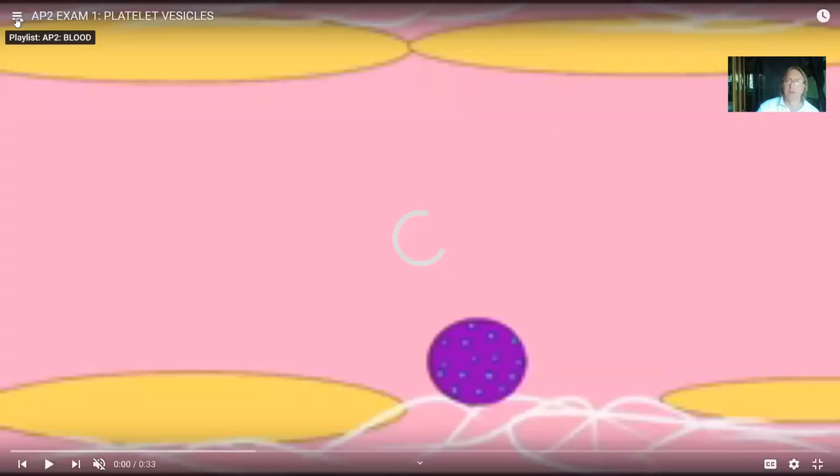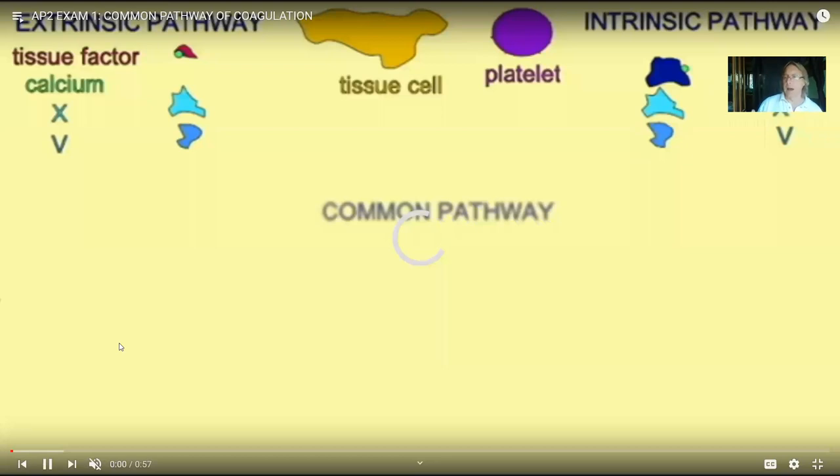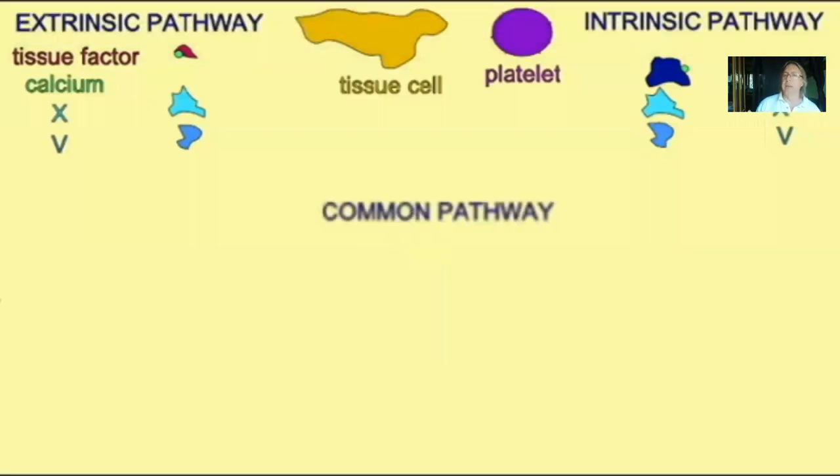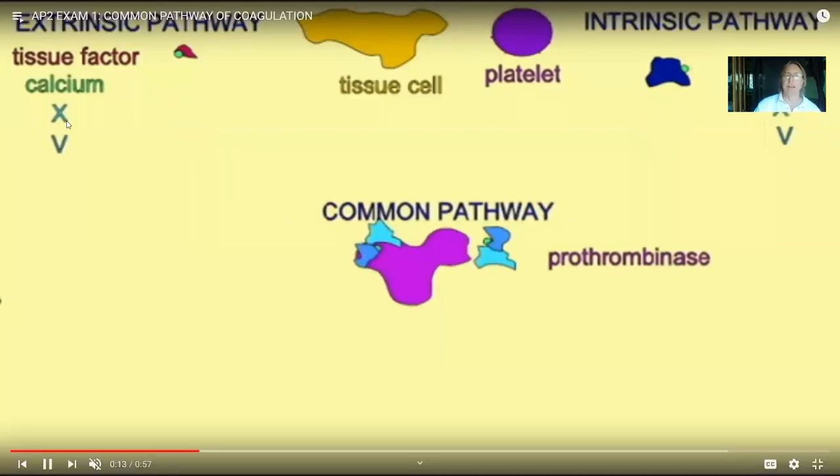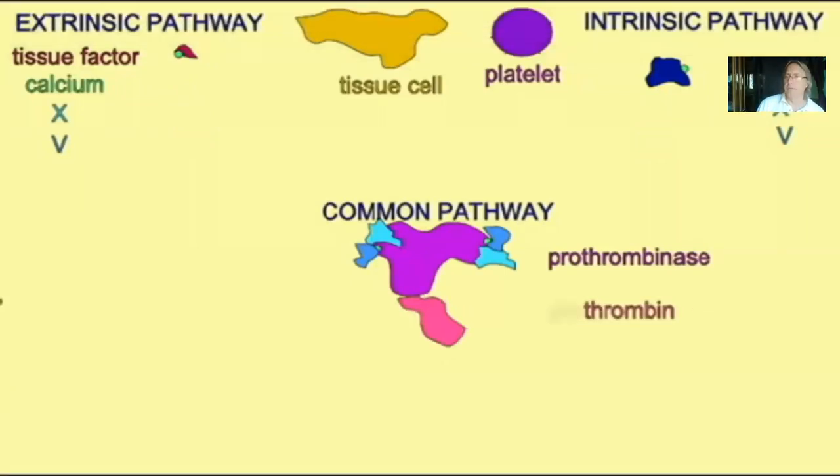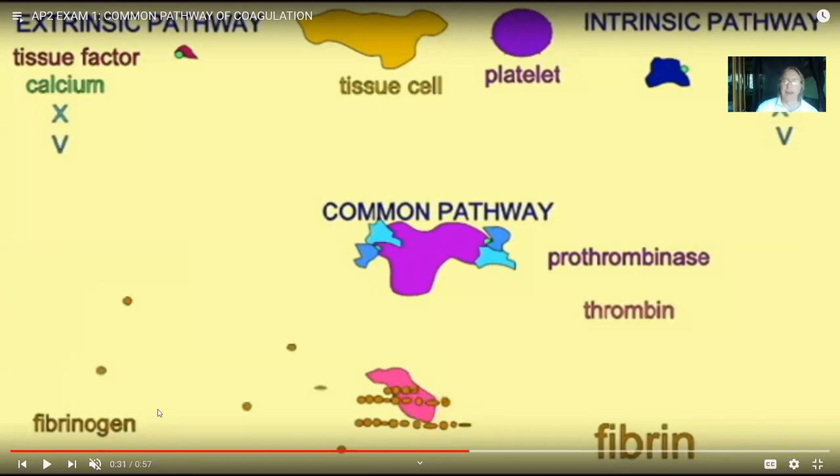Now, cascades are complex pathways. So whenever we use the term cascade, as we do with the immune system, and so that there is a complement cascade, or here with blood clotting, it means that there's not one single protein involved in a step. So you have clotting factor 10 which activates clotting factor 5, which then activates the next one, which is the next one. So there's a long series of clotting factors, for example we actually number them up to 12, and then there's additional proteins as well. And what they end up doing is at the end of this cascade, we take a protein which is already in your blood. So about 7% of your plasma proteins are a protein known as fibrinogen. Well, the fibrinogen then gets united into these long strands known as fibrin, and that's what actually makes up the clot.